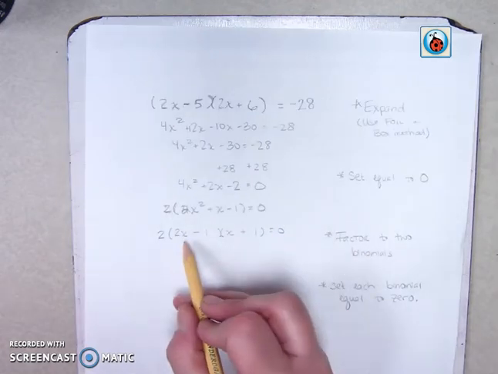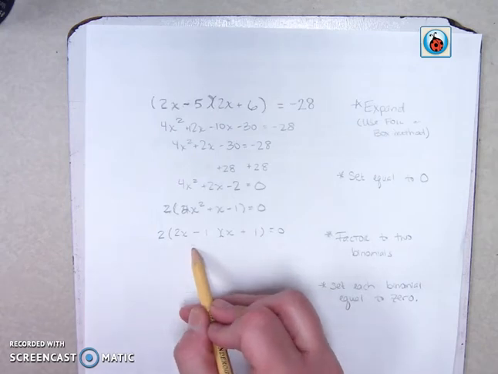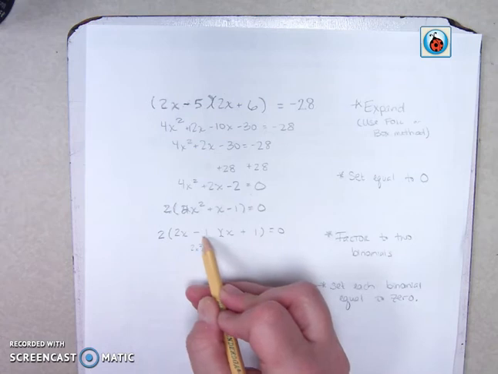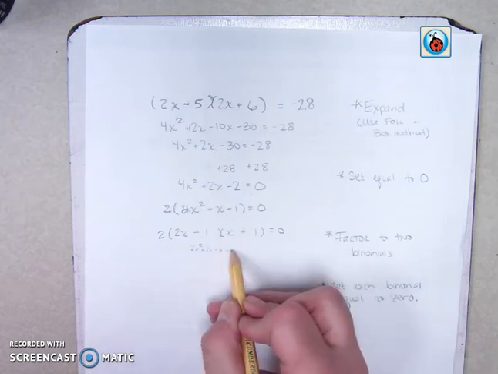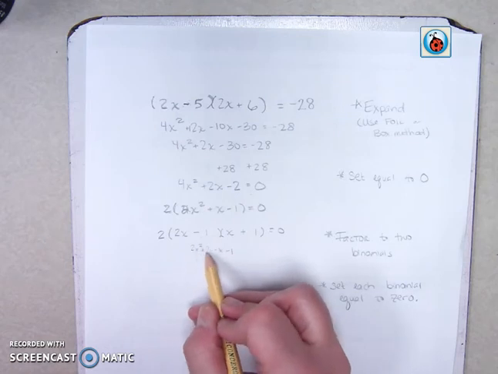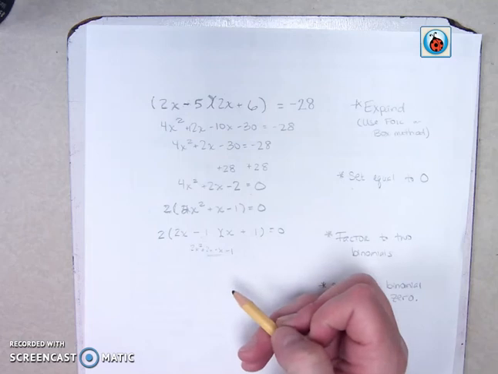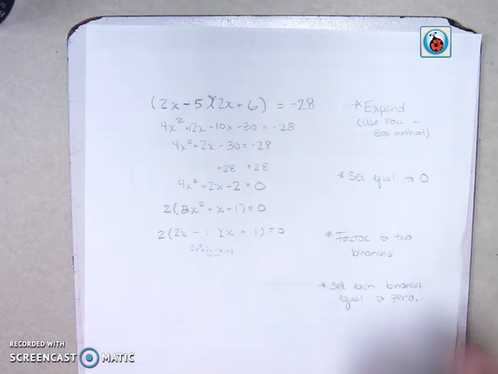So here's what I have, and now I'm going to check it. That would be 2x squared, outer would be plus 2x, inner would be minus x, last would be negative 1. So I would have 2x squared, these two terms become 1x, and I have minus 1. So there, I found the correct factor. That's how I check my answer.